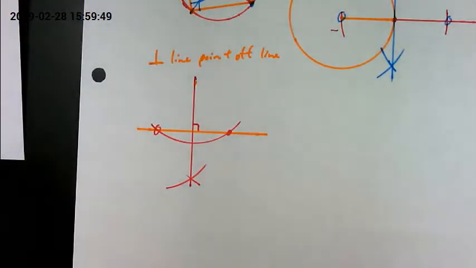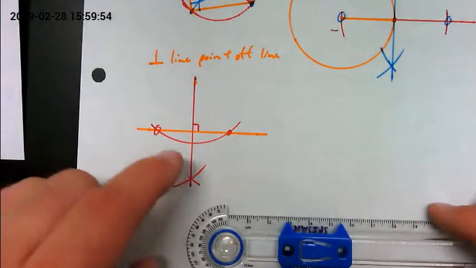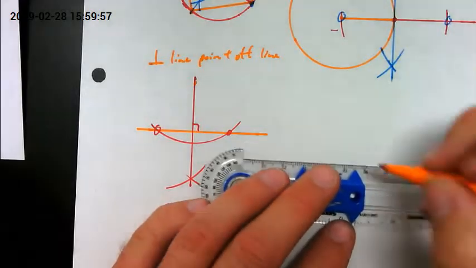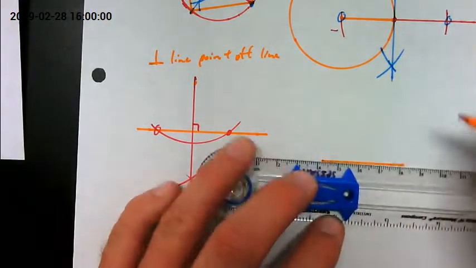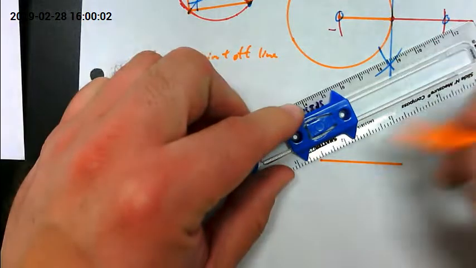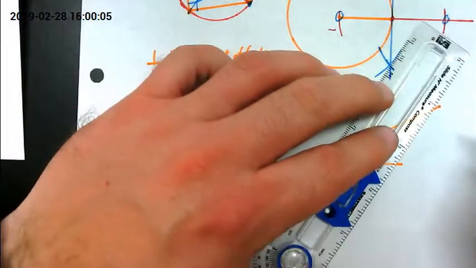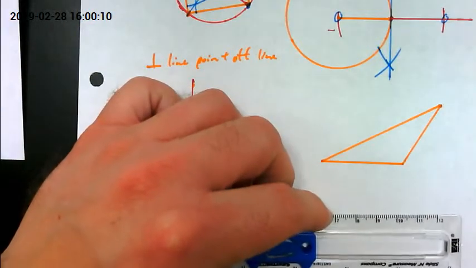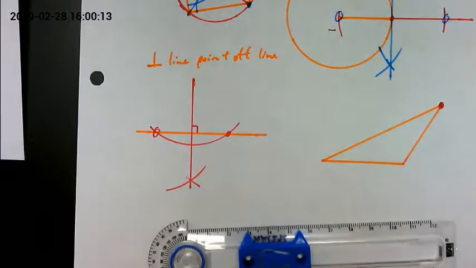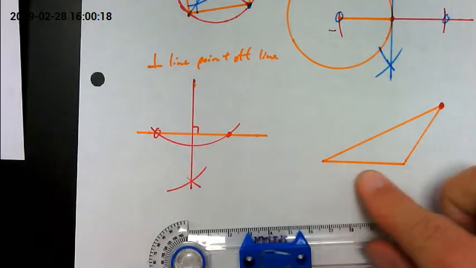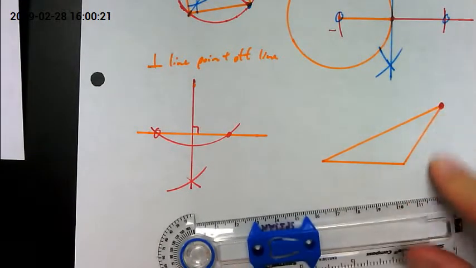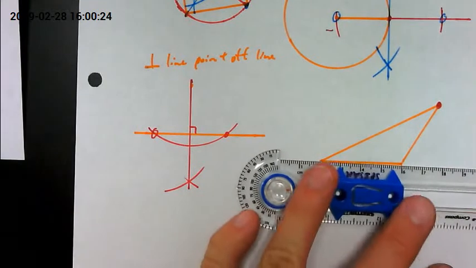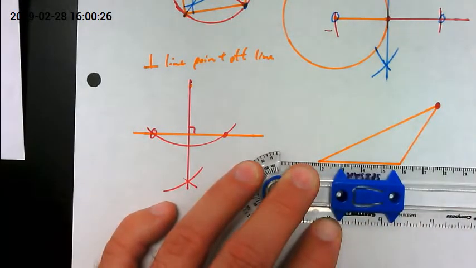Then, the next one we have is an altitude, which is the exact same construction we just did. If you draw any type of triangle, here I'm going to draw an obtuse triangle, because it's kind of important for your tests to know how to do an obtuse triangle. So we're going to do this, this, and this. Now, if I want to go from this point up top, I'm going to do the same construction, but before I start, I need to extend this bottom line, because on an obtuse triangle, the altitude ends up outside. So I need to extend this side first.